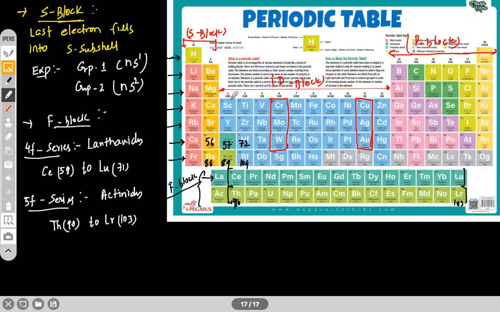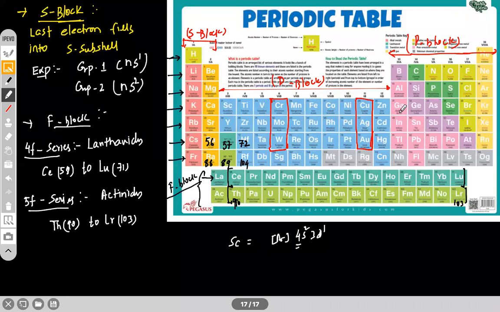Another thing you see, this 3d series, 1, 2, 3, this is the fourth period we have. It is not the third period, because for scandium, the electronic configuration, if you draw, is argon, that is 18, then we have 4s2 3d1. So the period is fourth, the outermost shell. It is fourth, it is not 3d. 3d is not the outermost shell. Outermost shell is 4s. So the period is fourth, it is not the third period. So the d block elements start in the fourth series, not in the third series. Okay, this is also you have to keep in mind.